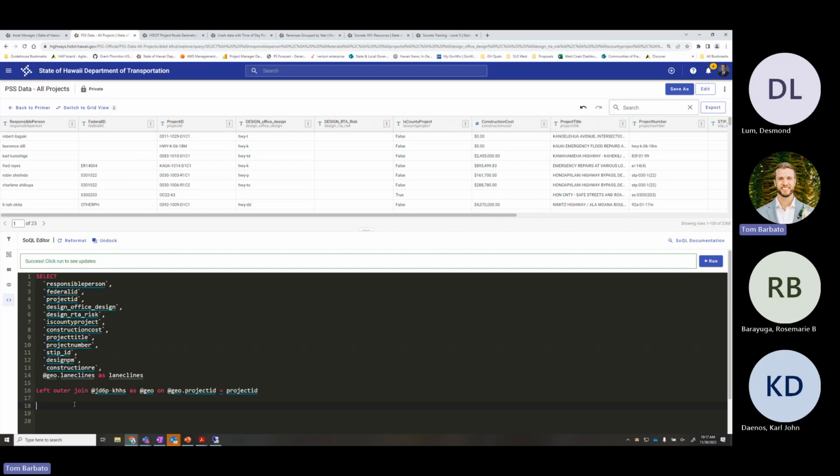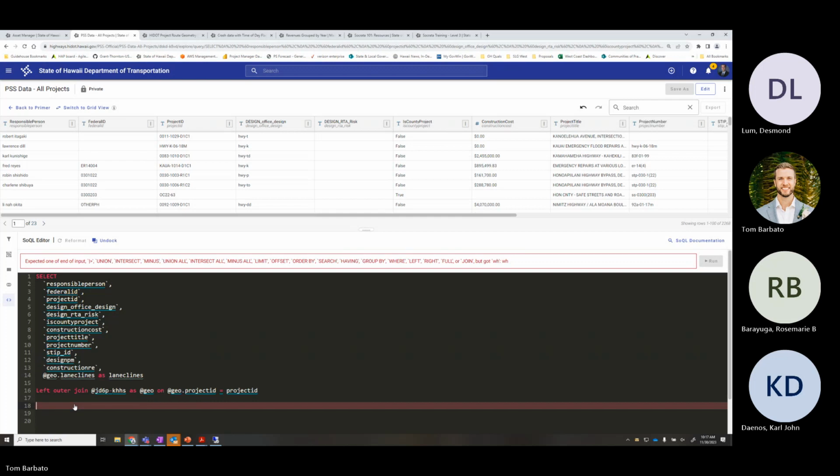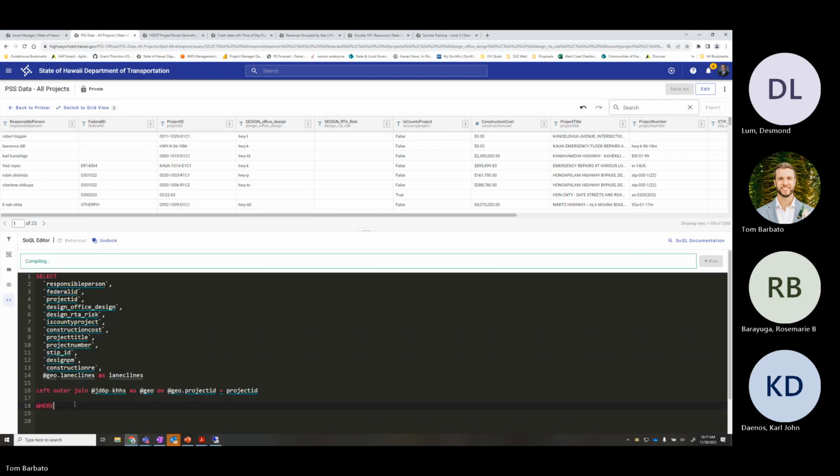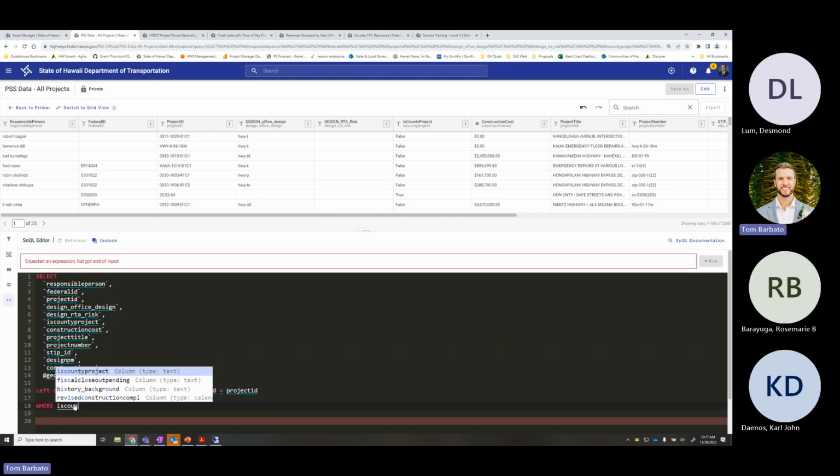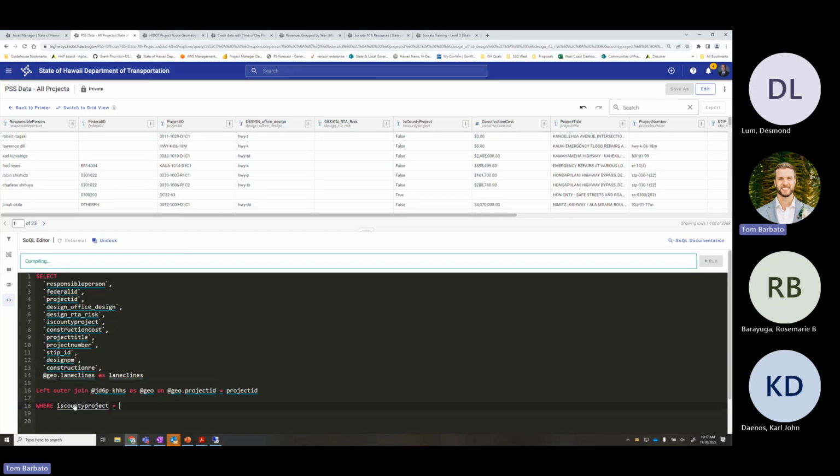So what we'll do is we want to go where, and I like to just do capital. Where is county project equals true. And so we usually just do quotations. Then you can just type in true.